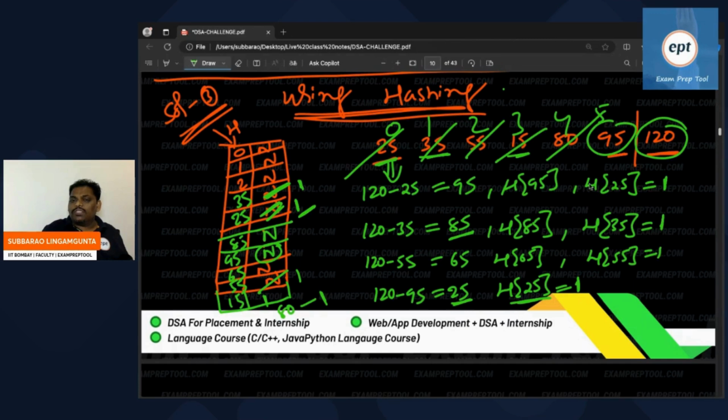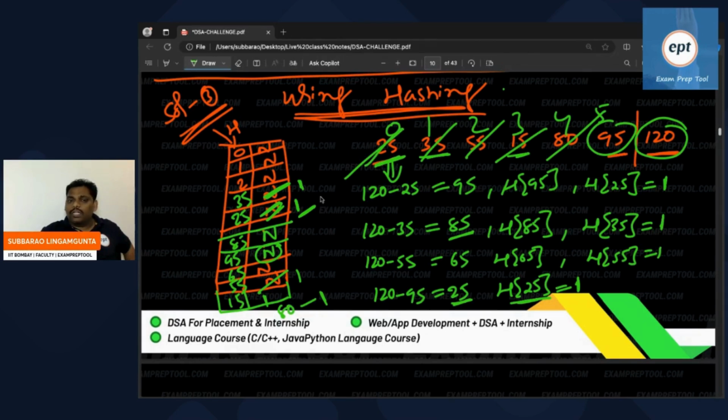What is the 25 index number? In the given array, 25 index number is 0, and 95 index number is 5. You can return them.